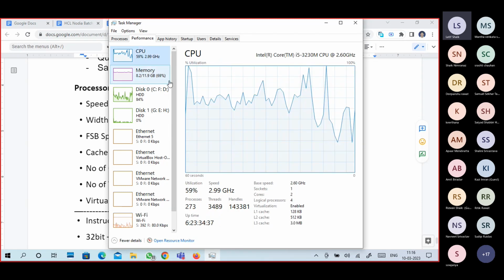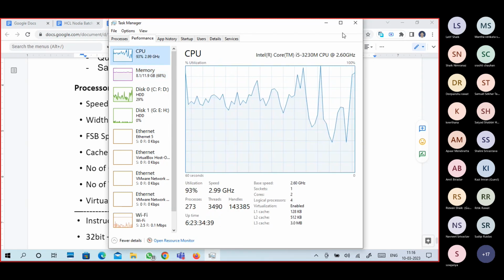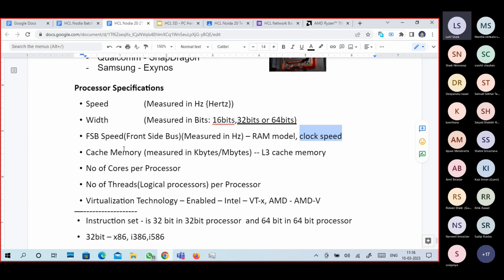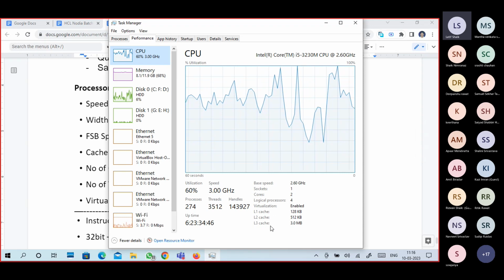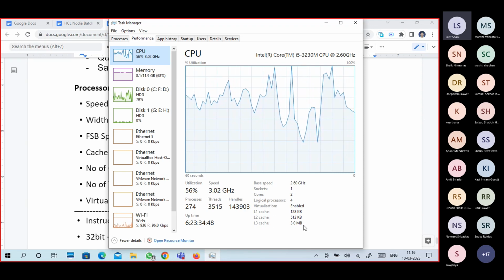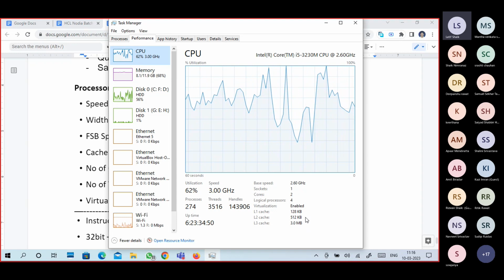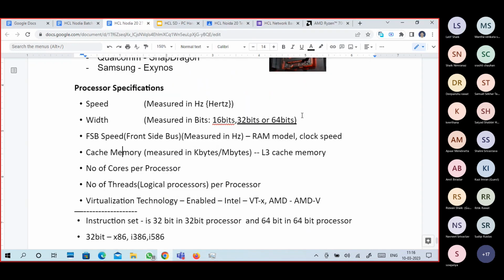Because it is compatible with your CPU. And every processor has cache memory. My processor's cache memory is 3 MB. So find out the cache memory of the processor.